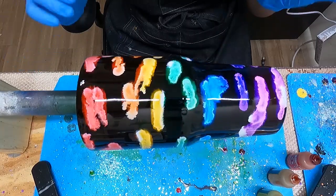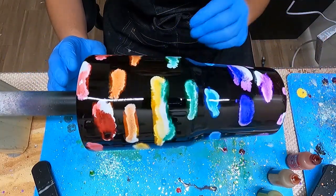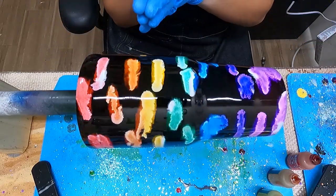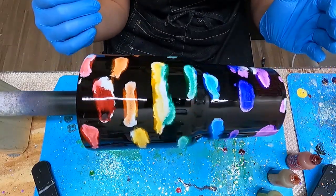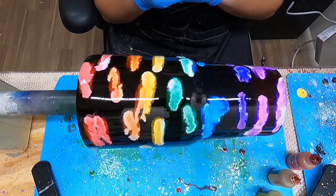After 30 minutes, I'm going to check in with it and I'm going to show you how much it has changed. You're going to see more swirls. It's not going to be these clumpy cells, I say, on your cup. It's going to have that nice swirl rainbow effect. So I'm going to let this sit for about 25 to 30 minutes and I'll see y'all soon.